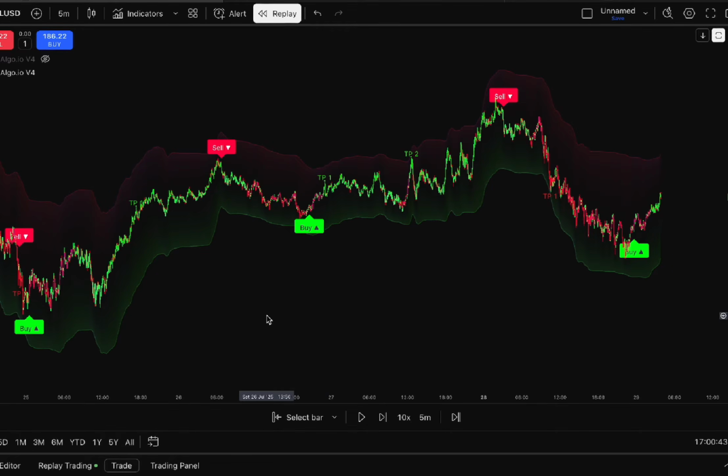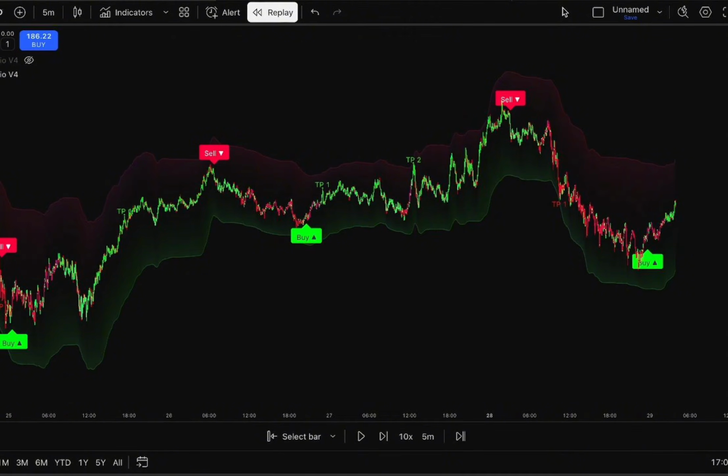Now let's take a look at some of the overlays. First off, we have our reversal bands, and they're pretty self-explanatory. When price reaches the upper red reversal bands, it is more likely to retrace back down. And when price reaches the lower green reversal bands, it is more likely to reverse back up. These are just like the reversal bands in the previous versions of Simplealgo, but these are much more refined, and they're able to tell oversold and overbought market conditions much more accurately.